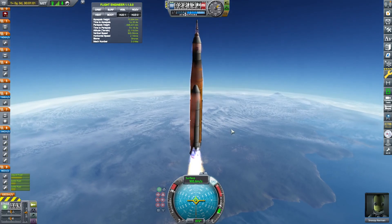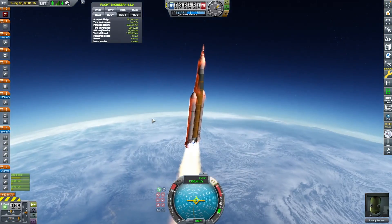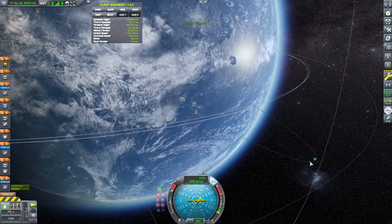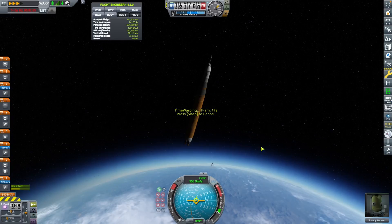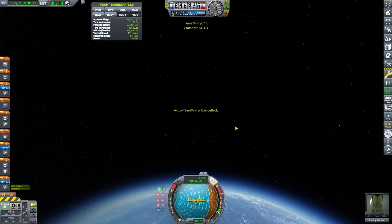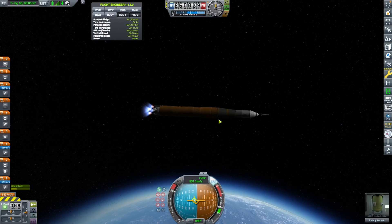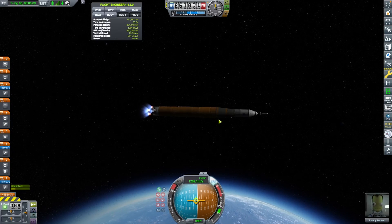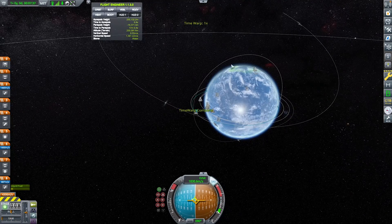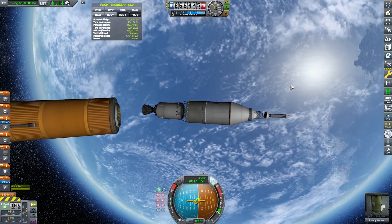Got to get that viewer retention up if my YouTube analytics have anything to go by. And it's a little shaky, but it's fine. We've blasted through the atmosphere way too fast. We're going to have to waste a bit of fuel making sure the apoapsis doesn't get too high. The core stage basically gets the entire SLS into orbit — that's why the SLS core stage is so massive. Even the SLS Block 1B with its much better upgraded EUS, the Exploration Upper Stage, doesn't change the LEO capacity because the core stage basically just puts it into orbit. They could have put the SLS core stage actually into orbit, but they don't to keep space junk concerns in check.